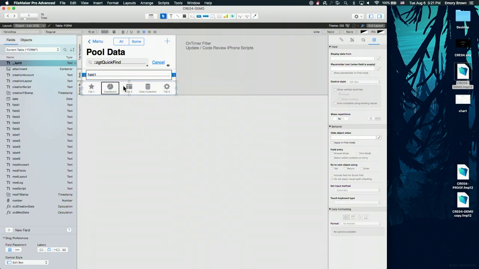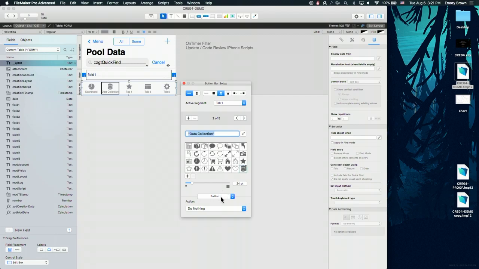Another thing that I actually didn't know for a while, so I'm just going to throw it out there, is you can reorder tab bars by clicking and holding if you need to rearrange the thing. Sometimes I forget that that's there, and it frustrates me because I made my button bars in the wrong order. So we're going to make dashboard 1, data collection 2. We have got these other tabs here that we can use later.